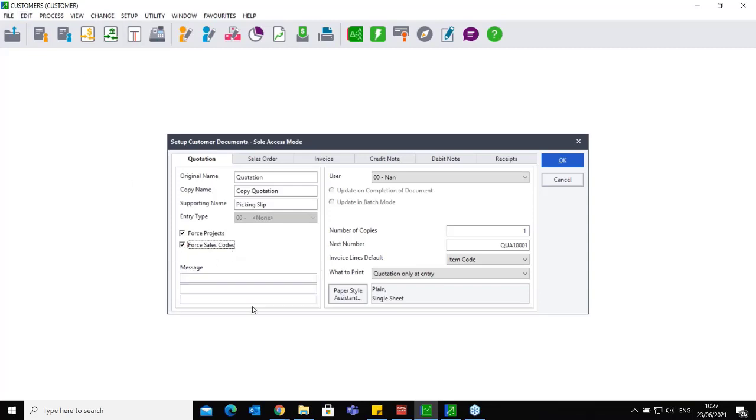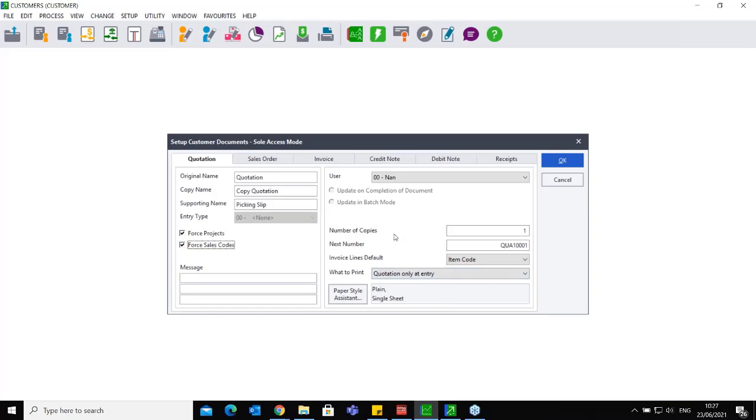And then on the message, you can choose to enter a message at the bottom of your quotation. Usually most people use this space for entering banking details, or any other message, but the most common option is entering banking details there if there is enough space for that.